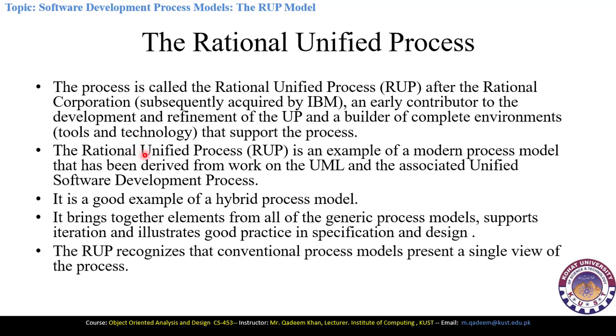Now, rational unified process model is the example of a modern software process model which is in fact derived from a work based on UML. So UML is in fact unified modeling language which is used as a tool for software designing and analysis.